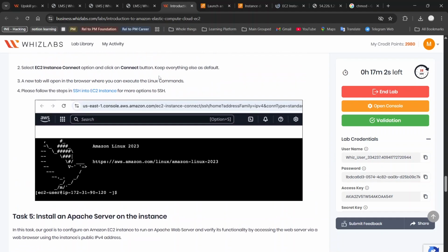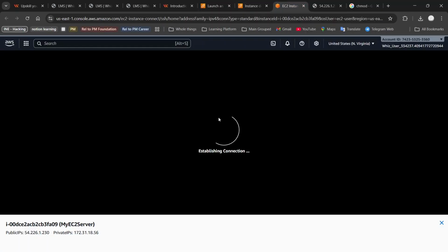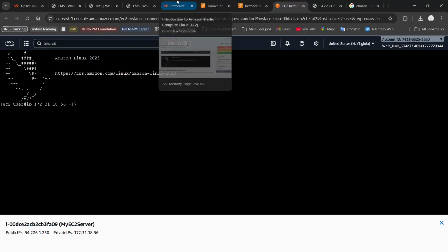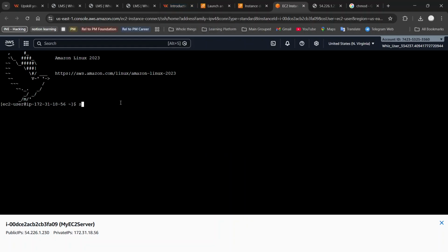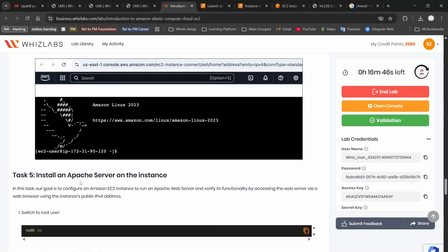Connect, then SSH into it, I've already chosen that option. Once the connection is established, first I will provide root privileges to the user, then I will install the Apache server in it.